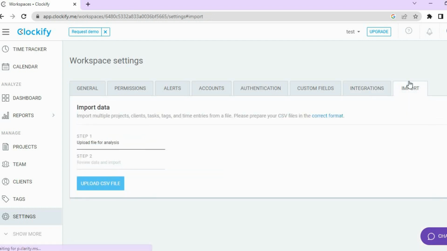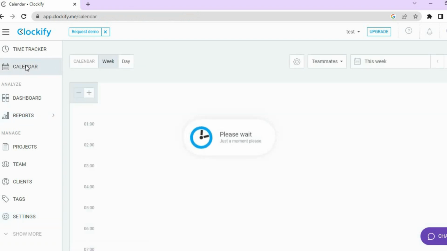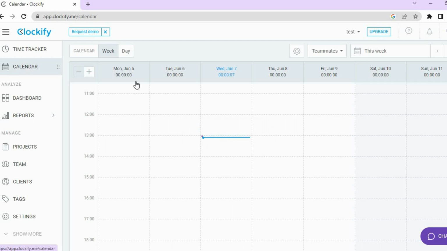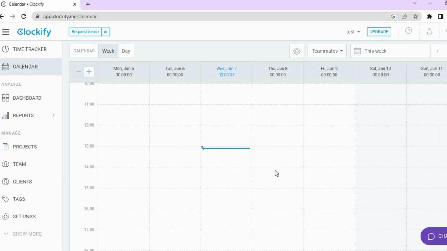Also, if you would like to import contacts or import data, you can tap on import right here, and then from there you'll be able to upload a CSV file as you can see right there. Another feature that it also has, as I was saying earlier, is the calendar feature. So you could tap on calendar right there, and you can organize your calendar. So you could organize your calendar layout if you want, or you can add different tasks to your calendar. And by the way, as I said earlier, you can integrate Google Calendar or different calendars in this section.